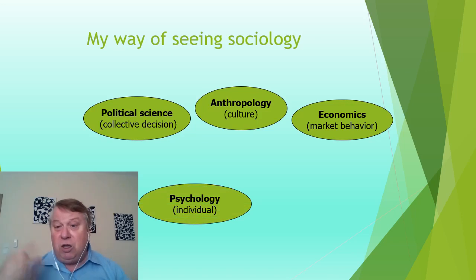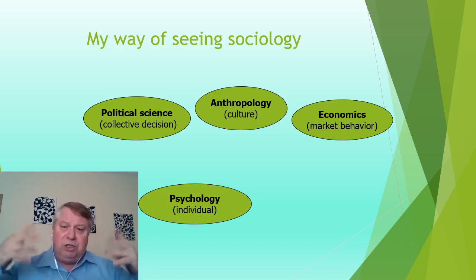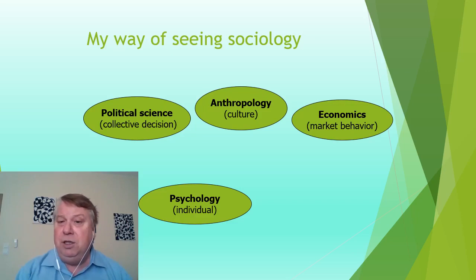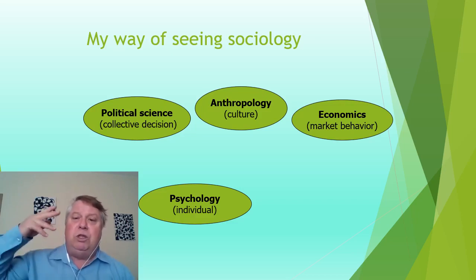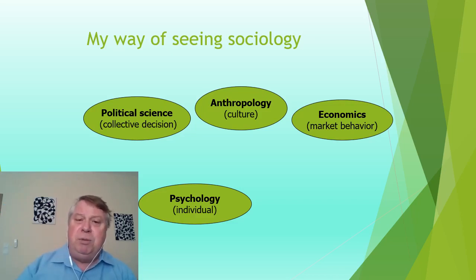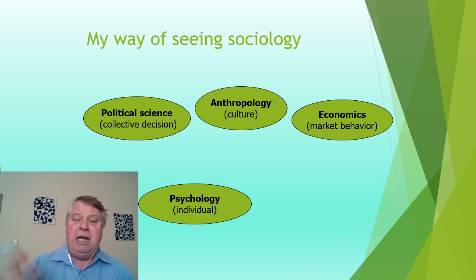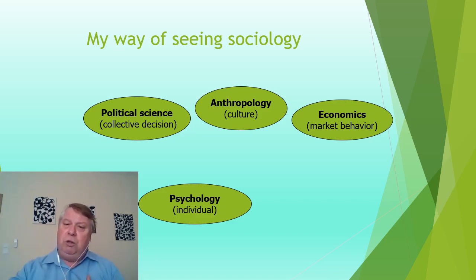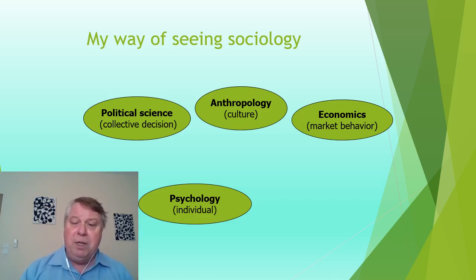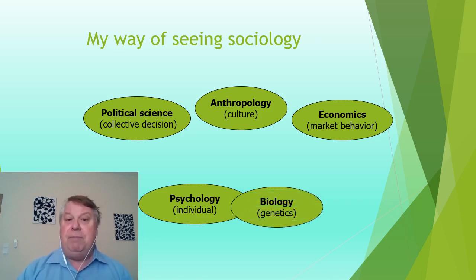Then you have psychology that deals with the individual. And of course, psychology, on the one hand, deals with the biology of the brain structure, and that may affect your ability to operate as a human being. But there's also social conditioning and problems you've had during upbringing, at least that's what psychology argues, that affect the way you work, interact with the world. So this is social pressures on the individual. And again, biology itself.